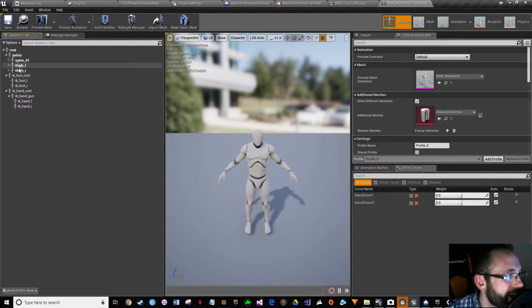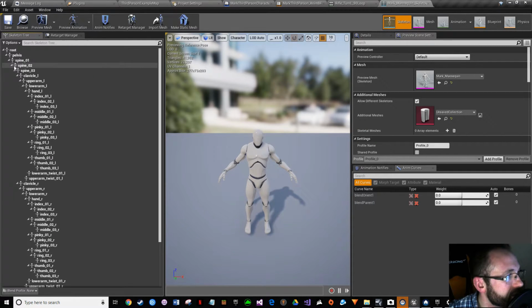So basically what I'm getting at is we only want to affect thigh L and thigh R. Now you're like, well, why couldn't you just do it to the pelvis? Why couldn't you apply those animations to the pelvis? Well, if I applied them to the pelvis, then that turn R and turn L, where he's bobbing all over the place, looking all crazy, is going to affect spine 1, spine 2, spine 3, all the way down the chain.